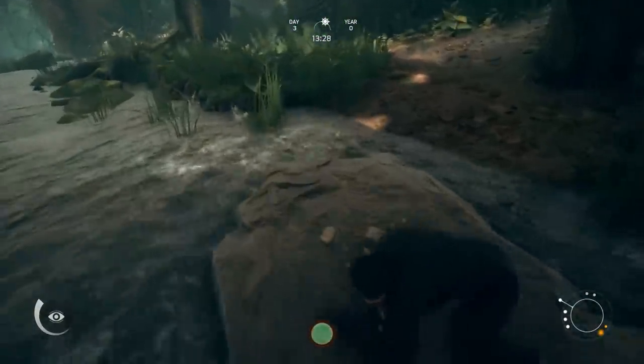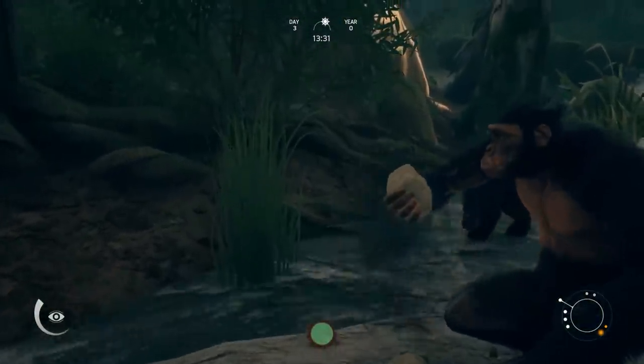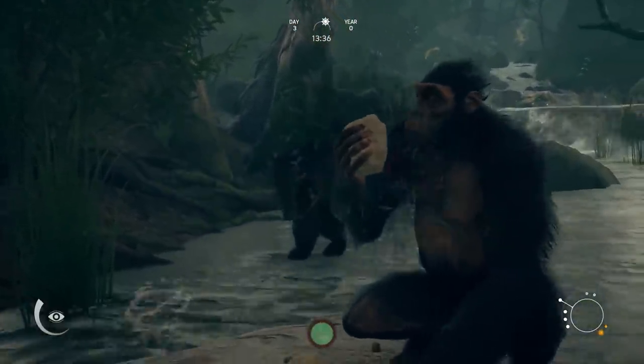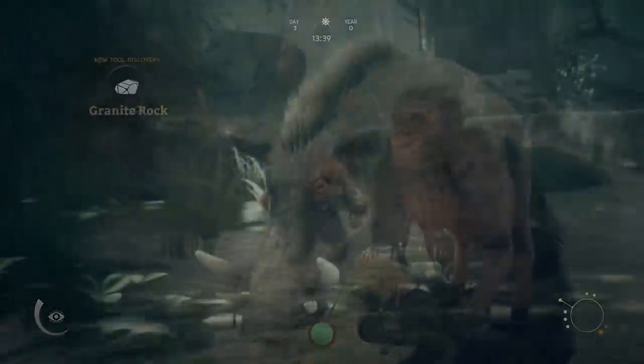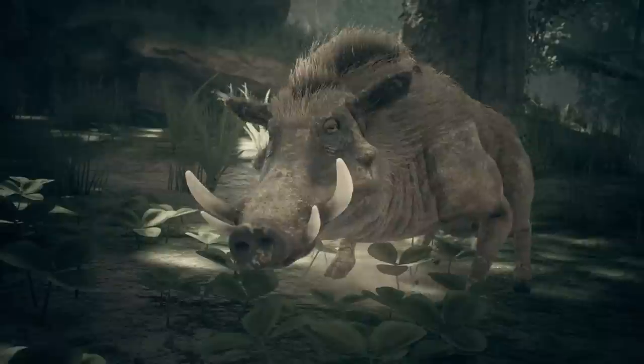So let's see. What is this? There's something here. Are these just rocks? I guess it's always good to inspect as much as you can here. That way we can learn about our environment, and then eventually get to where I guess we're building tools and stuff like that. Ooh, what is this? Uh-oh. It's a mamba. I don't know if you want to play with that.